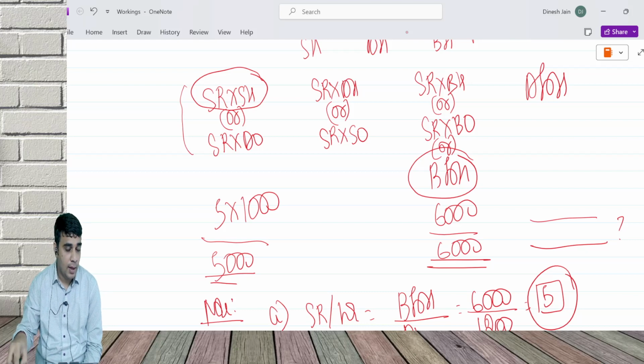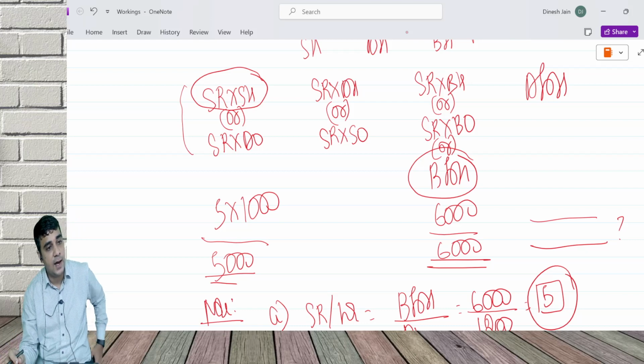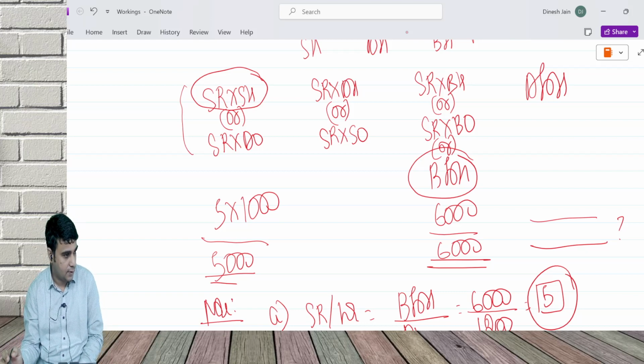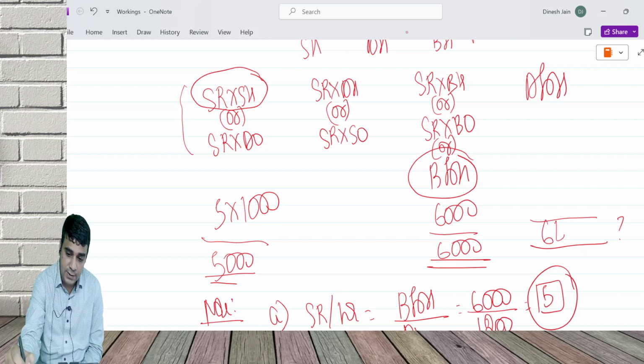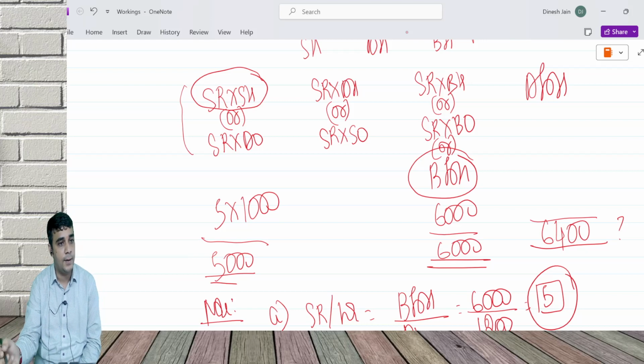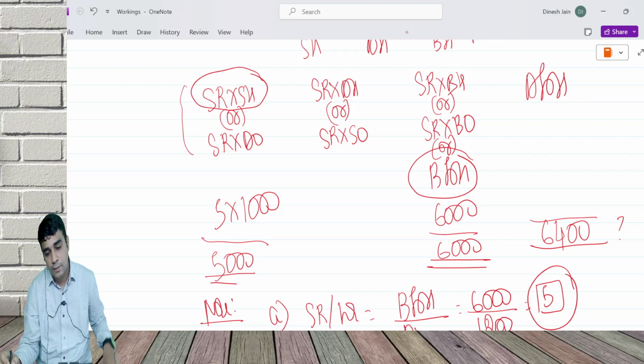$6,000. FOH cost variance is equal to SR into SH minus AFOH. How much was the variance? Minus 1400. Minus 1400 is equal to 5000 minus AFOH. AFOH is 6400. Any doubts on this? AFOH is 6400. Any doubts? Now we are almost done. I'm yet to get the second column.